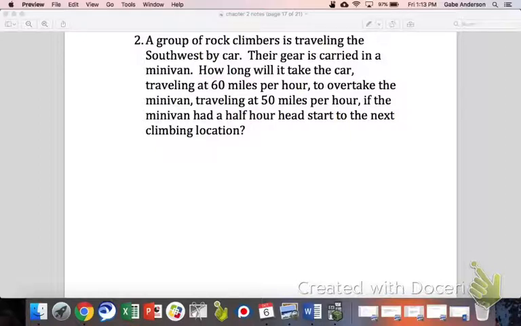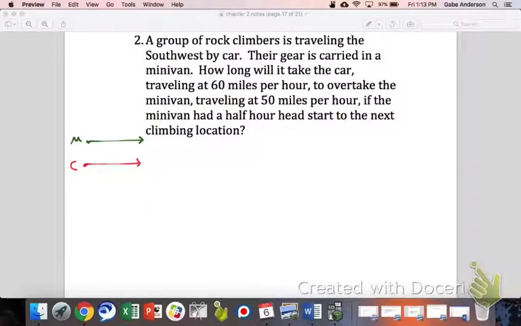And so yesterday we read that and we tried to draw a picture. And I asked you the question, where is it kind of implied that the minivan and the car started? Same spot. So what I would do then in an effort to picture this is I would say maybe the minivan is here. I'll just put M for minivan and it goes over there somewhere. And then the car starts right there in the same spot, and it goes over there. And it's implied here, of course, that the car is going to overtake or catch the minivan. And so we're going to use that here with the picture. I made the arrows the same length.